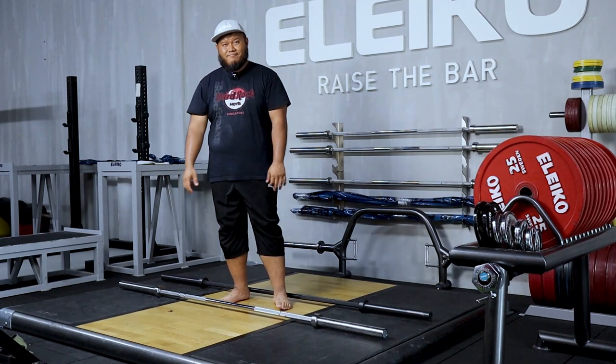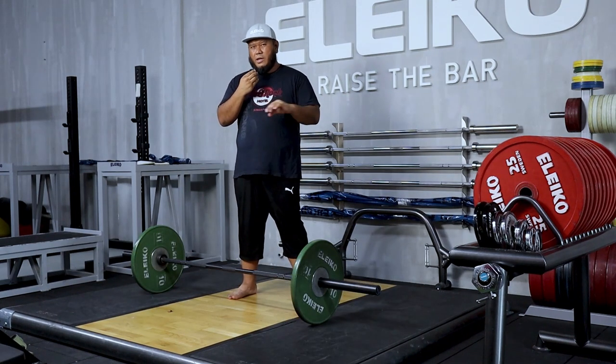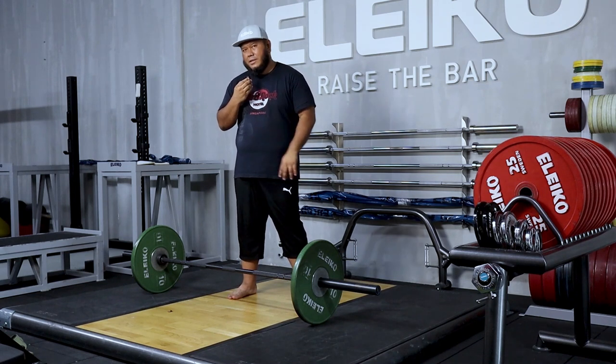Rattling test done. By the way, when you get this bar, you'll feel that the surface is a bit oily, but that oil will disappear after a while.